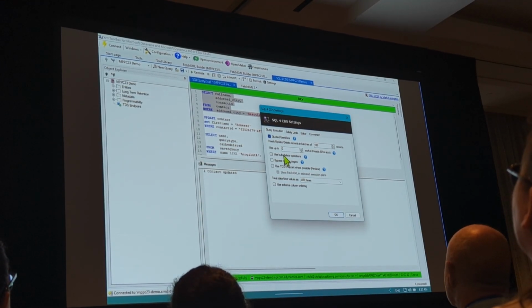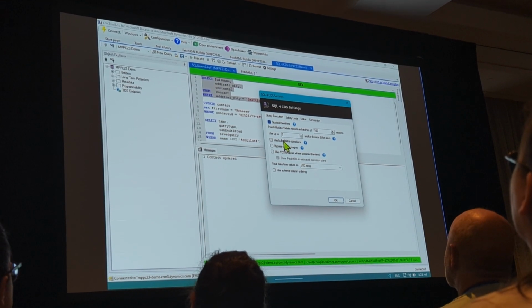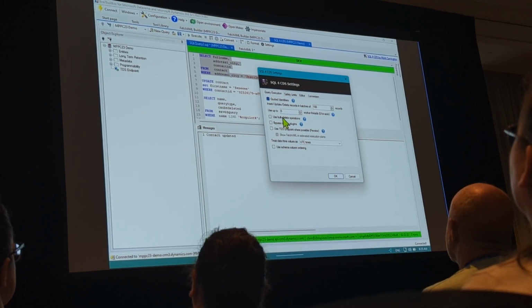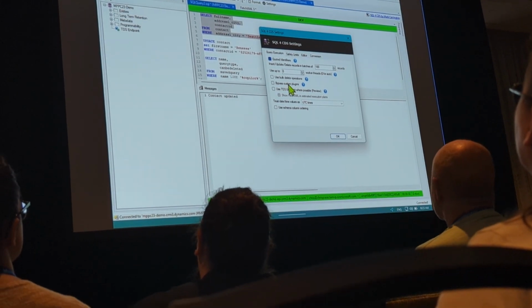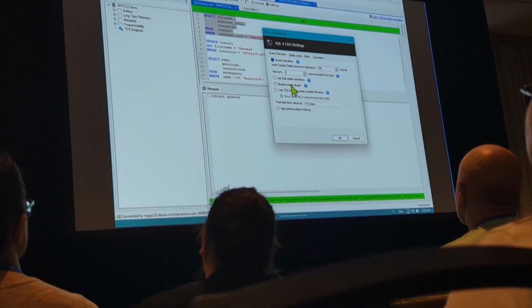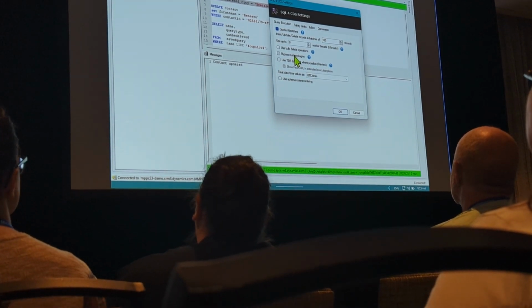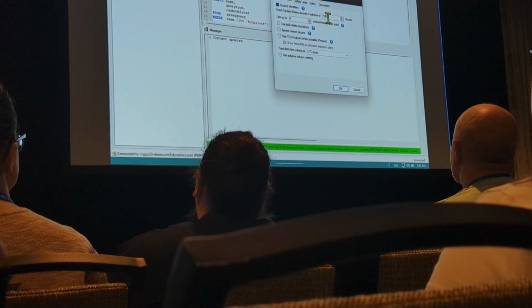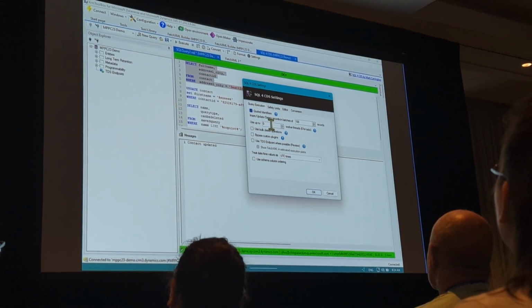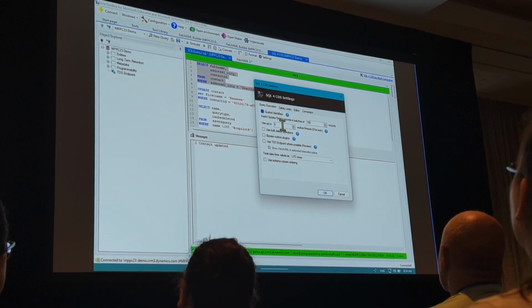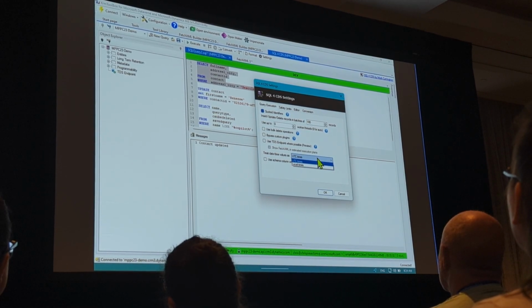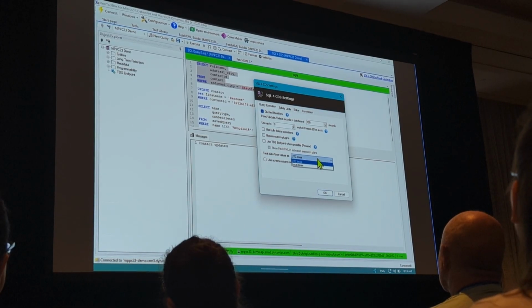So the nice thing is if you want to do a large data bulk update after a deployment, and you don't want to trigger any sort of workflows or plugins as an example, you can bypass some custom plugins so that you have faster performance when you're doing an ad hoc update. You can set how many records you want to update in a batch, so you can batch in records of 100. You can configure how many background threads you're using, to get higher throughput if you're doing a large update, and things like that as well. You can make sure you're setting the date time, whether it's UTC or your local time.